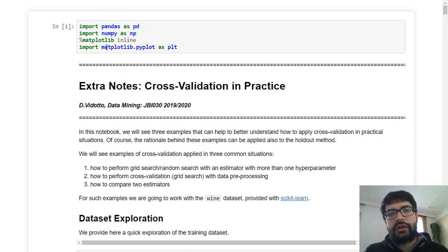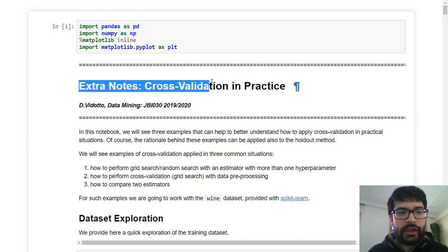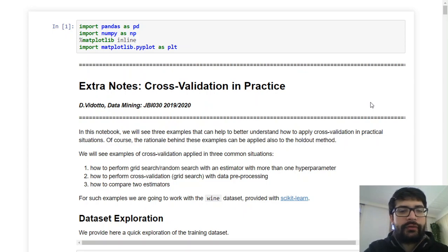Okay, after this short and necessary introduction, I would like to tell you something today. In particular, today I would like to show you and go through a notebook that I've already uploaded in the beginning of the course. The name of the notebook that you can see here on my screen is called Cross-Validation in Practice, and it's a notebook that you can find in the model selection lecture which I uploaded in the beginning of the course. If you open the zip file of that lecture, you will find two notebooks. One of them is the actual notebook I went through in the lecture, which is called Model Selection. The other one is called Cross Validation in Practice, precisely.